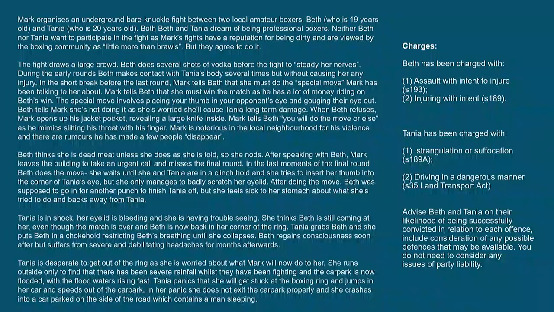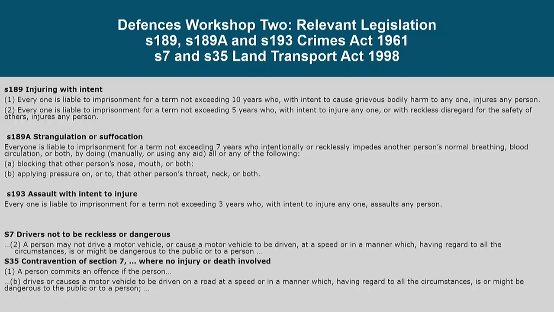Okay, looking then at injuring with intent. As I said, we start with the level of harm. Okay, so this is where obviously you're going to look at your eye gouging. What is the level of harm caused here? What is your actus reus for section 189? Sorry? Injury. Okay, injury, actual bodily harm. What does that mean?